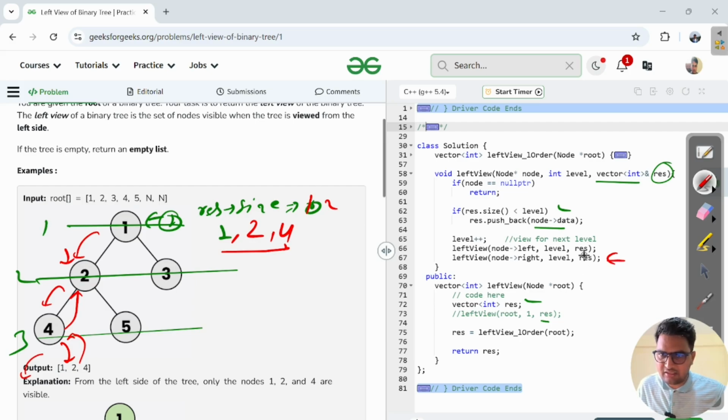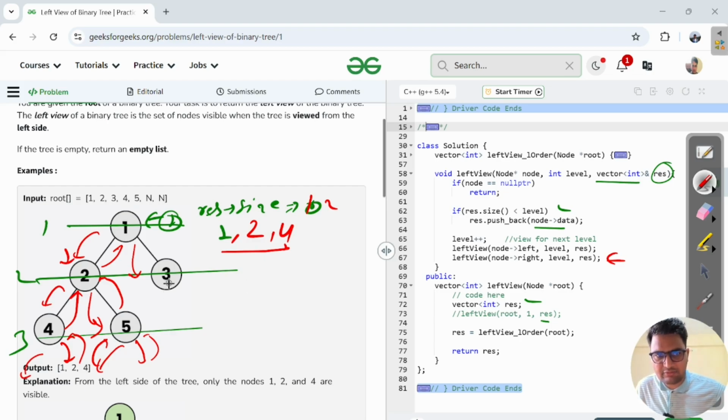After this we come back here, we will not add this one to the array, then we will go left, we will come back, then we go right, then we will come back, and from here we will come back here, correct? First, right? And this got already added, so now from here we will go to the right side, and from this level also, because at this point the level would be 2, right?